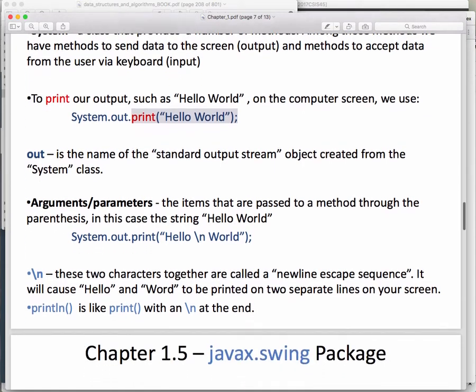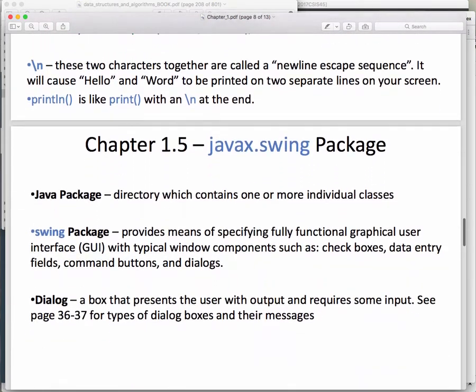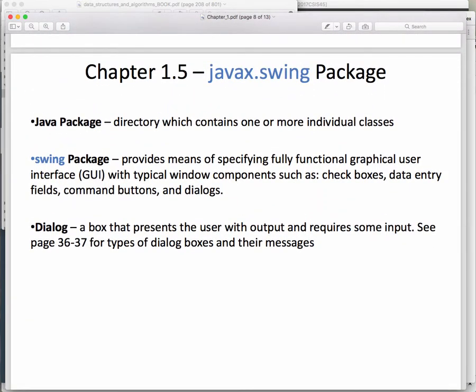The javax.swing package is how you make graphical user interfaces. So in the very beginning, in chapter 1, you've already created a little GUI in Java, which is something we didn't do in Python until around week 13. We didn't do it in C++ at all.